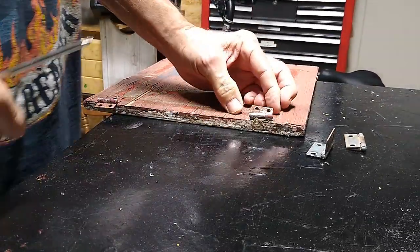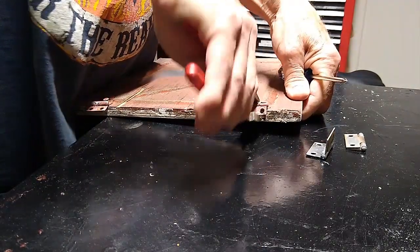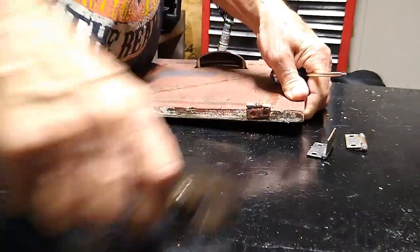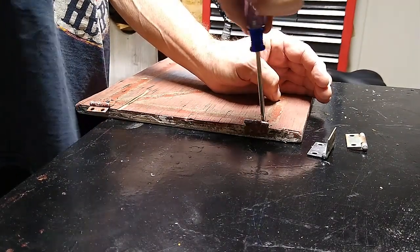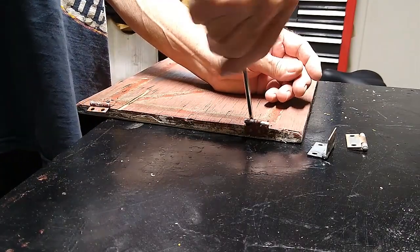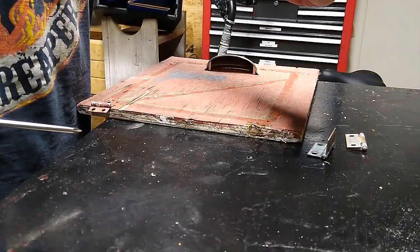Alright, let's see if we can get these old hinges off of here. This one's bent, can't even get the screwdriver in on there. So I have to bend it down a little, get it out of the way. Now I can get the screws out. Didn't look too good, did it?